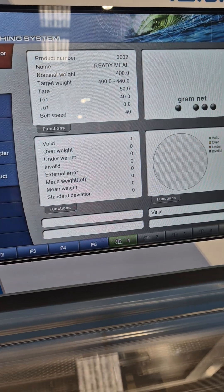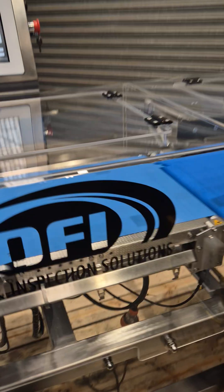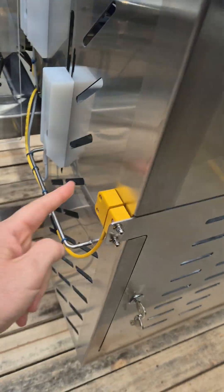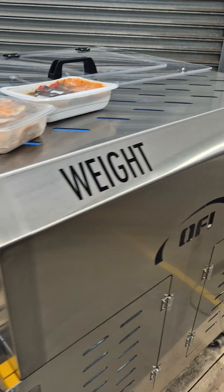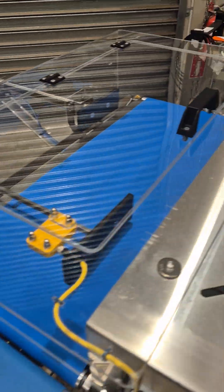You can turn it on and press run. If it's an underweight, it will go in this stainless steel lockable bin with sensors to make sure the bin is closed — or if there's metal, glass, or stone in it, it'll go in there too. So this is an underweight pack — simply go through into the bin, and you'll get a message saying 'under'. And this is a good pack.